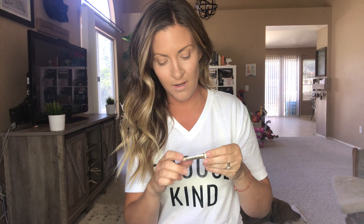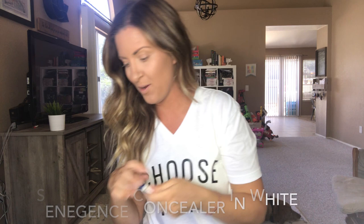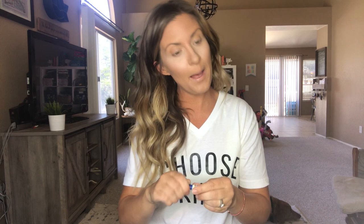Next, also by Senegence — this is a color concealer in white. Looks a little crazy in the bottle; whenever I tell people to use this, they're like, are you sure? I use about this much and you want to put it in a triangle with the point pointing down towards your chin — that kind of lifts your eye up. This isn't a crazy full highlight contour video, but I'll use whatever's left over on the tip of the tube to go down my nose. If you have a really narrow nose, you might not need this.